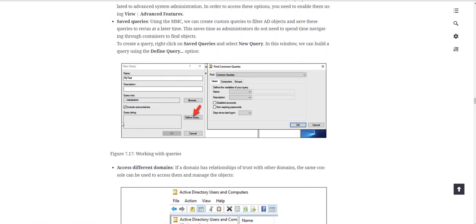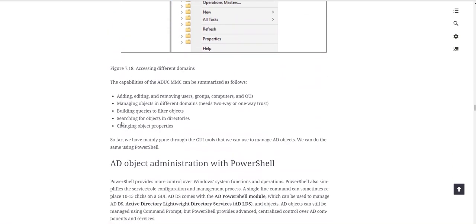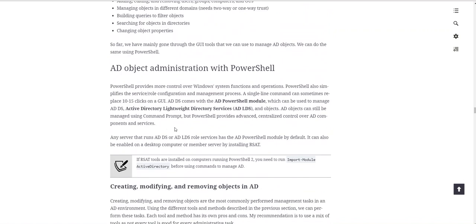We'll talk more about that in the other videos. So we can go through and manage any of these objects. This would be another short and sweet module, an easier week, much like Module 6.